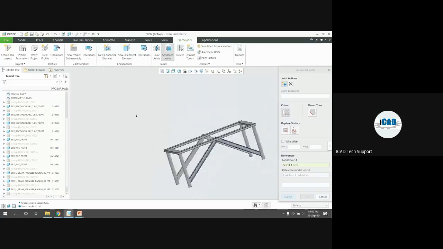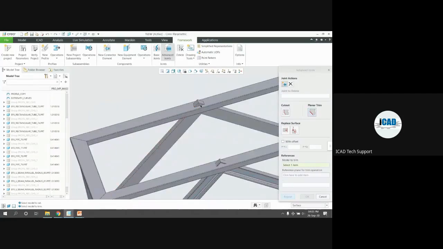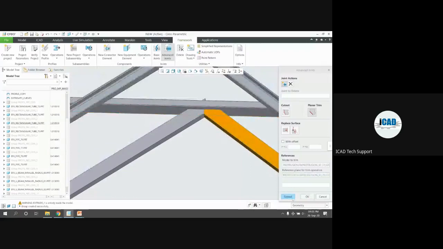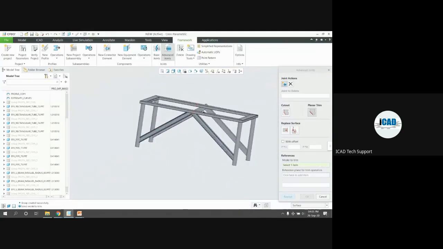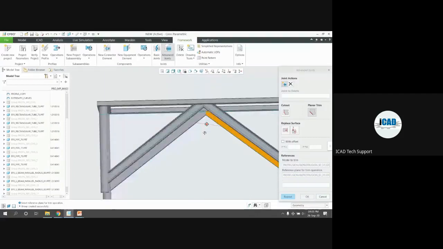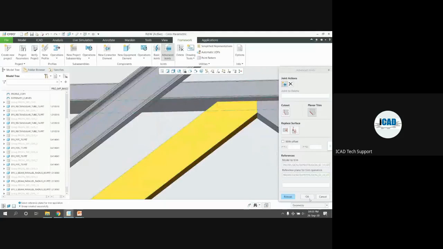Sorry, we need to use a planar trim here because the top corner does not get erased, so that's why we are using a planar cutout. You can see now. Again, I want to repeat it here as a planar cutout. Repeat this with this planar cutout, apply with this, and click on OK.